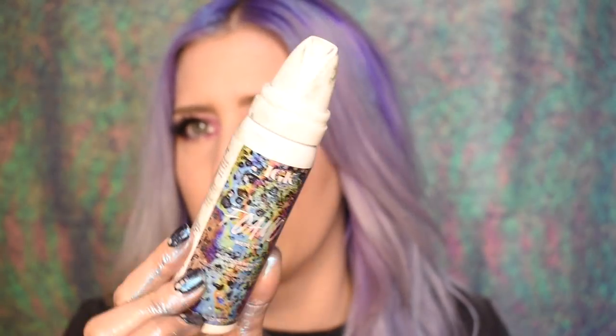Glitter gels are awesome but they freaking stay put. On camera it's not picking up the holographic quality as much as I want it to, but when I look at it in person it definitely shifts a lot between the blue and the purple — so much so that it almost looks pinkish. It's crazy. And by the way, we used a lot on my hair today — I couldn't help but keep adding and adding — and there's still quite a bit left. So it seems like it still has quite a few uses. As far as galaxy hair goes, this is taking me there, that is for freaking sure.